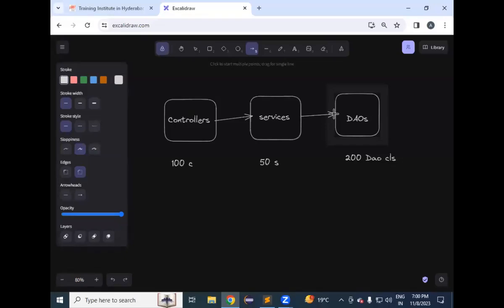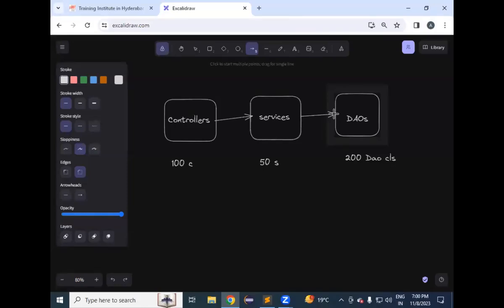Classes are dependent. What is the meaning of classes are dependent? Guys, 1 minute. What is the meaning of classes are dependent? One class method should call another class method. That is called dependency. Now tell me how one class method can call another class method in Java.